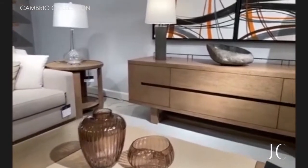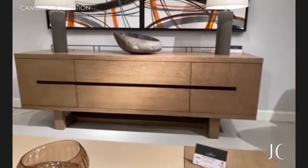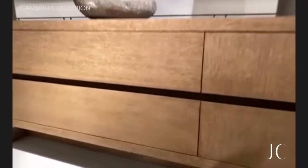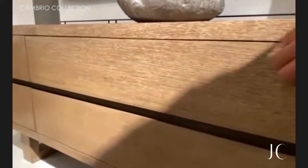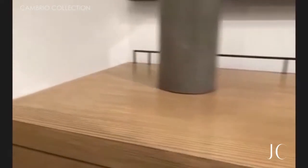And then moving across, you have the entertainment credenza, which is 2 doors and 2 drawers. And that slot is your pull to open up the doors. See the cutout shape on that? And then your drawers. Simple shape, lots of neat elements on the stretcher, the base. And then you've got a really interesting gallery rail at the back. Get around the back of that lamp, there we go.